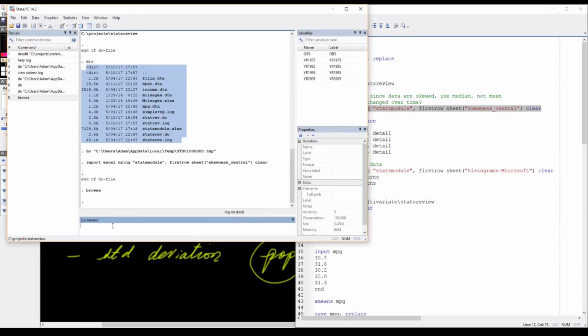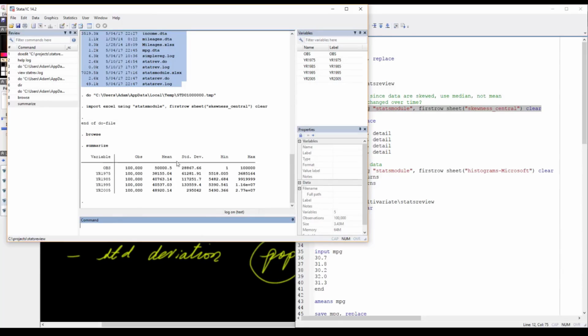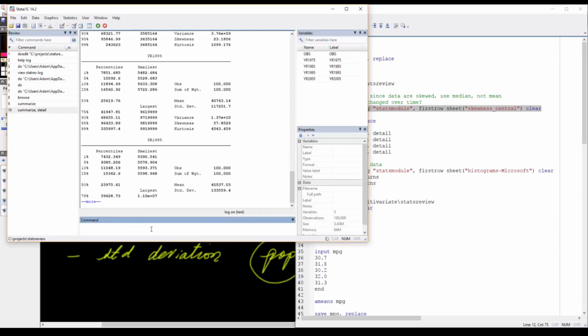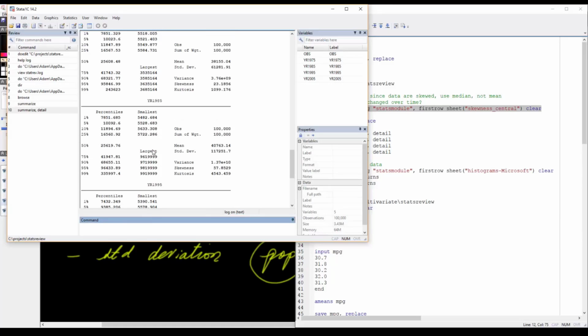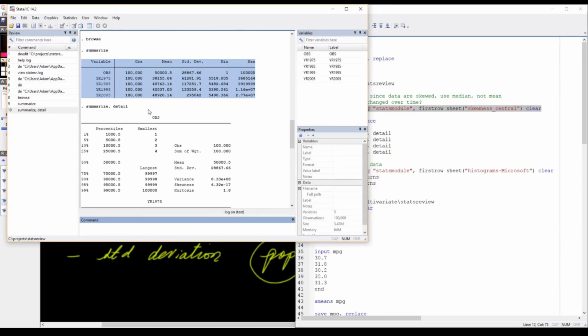I can obtain summary statistics for these variables by typing summarize. To do this in Excel would take forever. You'd have to highlight one column, input equals average if you want the average, and then highlight that data. Input equals STDEV for a sample, highlight. But in Stata, if I type in this command, it gives all of this information to me instantly. And if I want even more information, I can input summarize and then detail. And for every one of the variables, it'll give me lots of details in addition to the summary statistics.